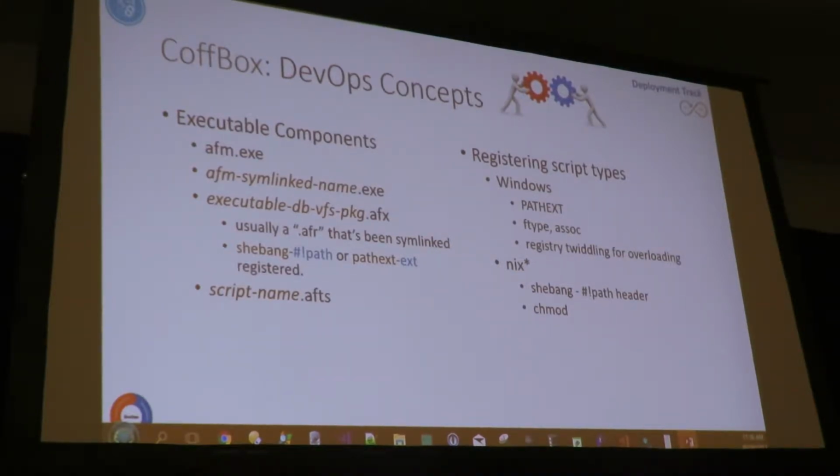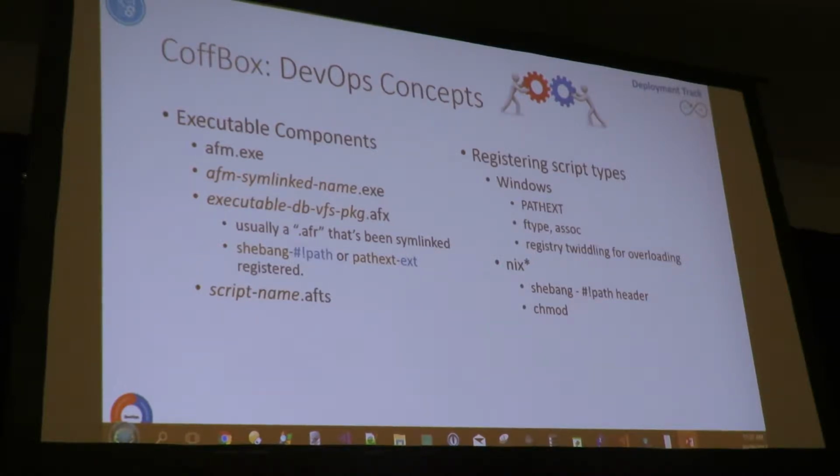The other thing to know about, depending on your platform, is when you have a script-based extension, how does it register? Windows is different than everybody else. No surprises. Everybody else is used to using shebang notation. But Windows actually uses something called PATHEXT. It's in your environment variables, and it's in the system hive, which means you can't even modify that if you don't have admin privileges. And then secondly, you have to go into the registry and set some flags, for which they provide convenience tools called ftype and assoc.